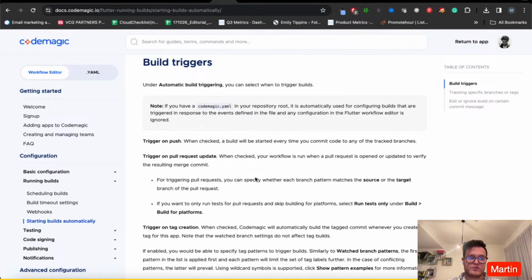So every time you push to a feature branch, you can start the build for Android and iOS that distributes to testers, for example. Or when you're making a pull request to the main branch, before merge, if you're just opening the pull request, you want to run the tests, and then when you're pushing there, you want to make sure that the merge commit is successful. That's basically all.